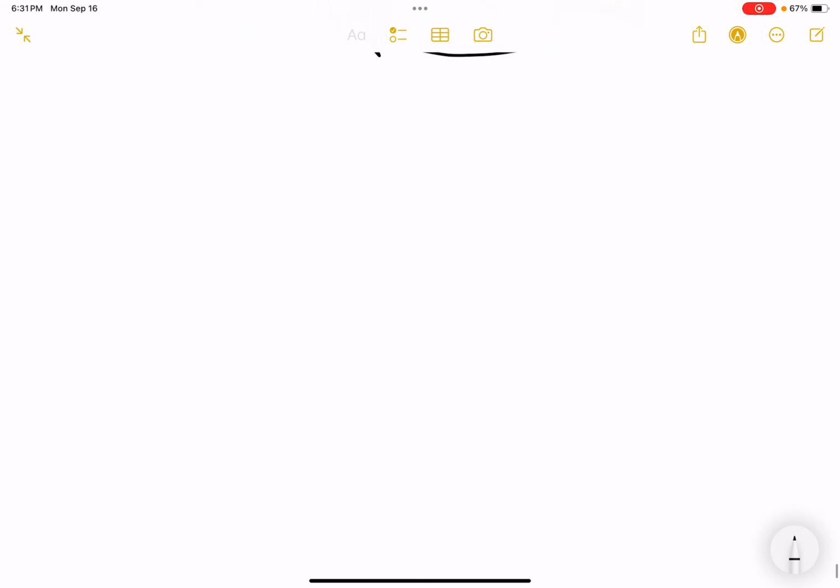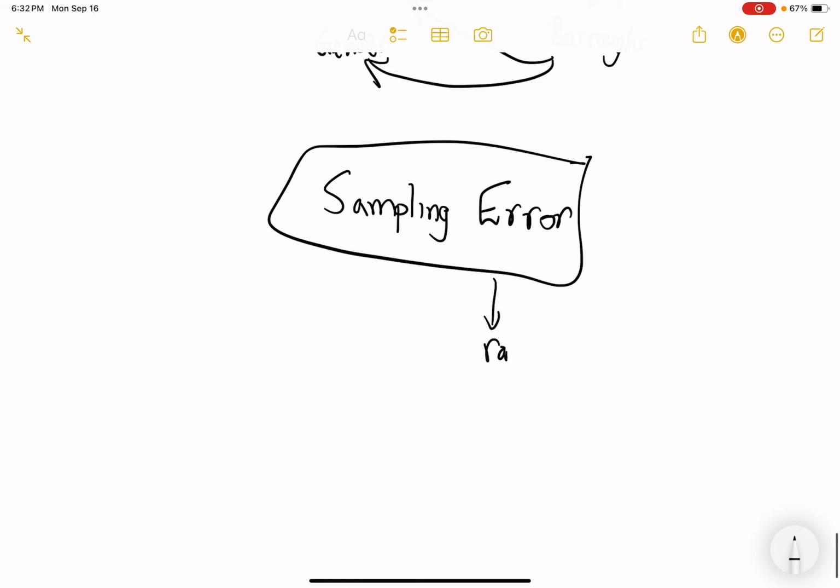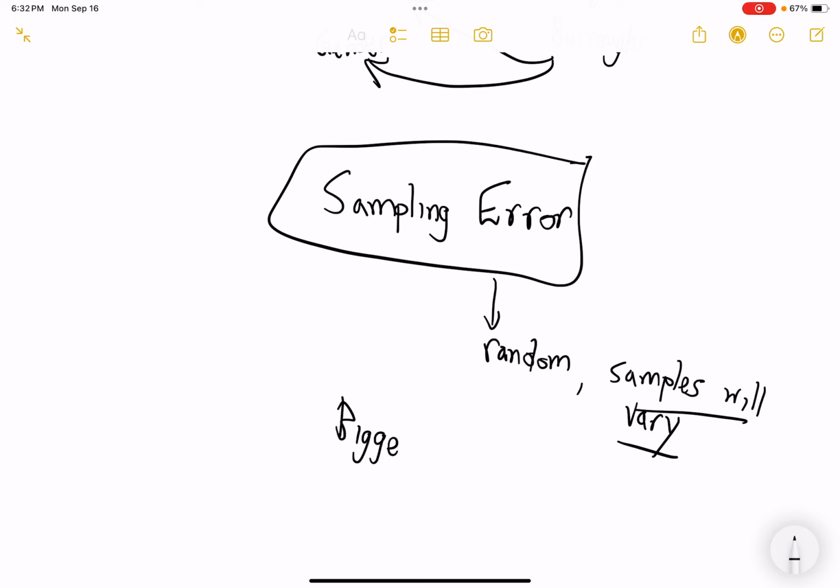And I just want to remind you of one last thing known as sampling error. Remember that because every sample is random, samples will vary slightly. And we'll talk about that in more detail as the unit goes on. But the thing to be aware of here is that it's okay that samples will vary, and you cannot really get rid of that. You definitely can't get rid of that with bigger sample size, right? Bigger sample size.